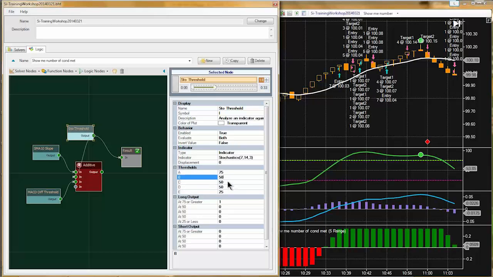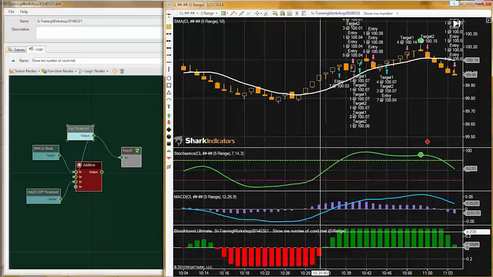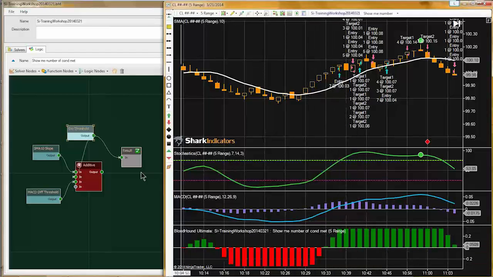And so if I put the middle ones back to 50, then you can see that the threshold solver gives me this kind of analog type output.